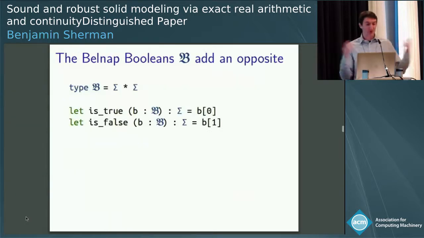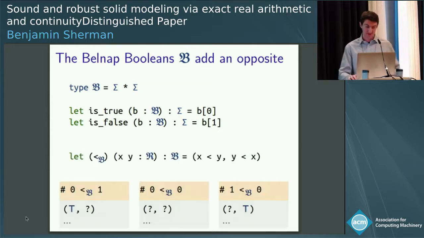Okay, so what are we going to do about this issue? Let's add in a formal opposite. So the Belknap Booleans do exactly this. We have one to represent what it means to be true, and one to represent what it means to be false. You can also think of these like proofs and refutations. So here we have a richer comparison function than what we saw before. So there's kind of three possible values here when you think about it. Sierpinski had 2, so Belknap Booleans kind of have 4, and this explores 3 of them.